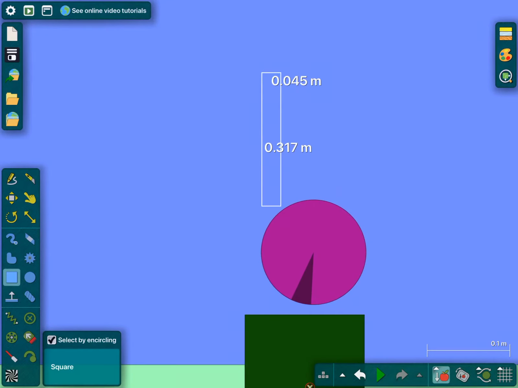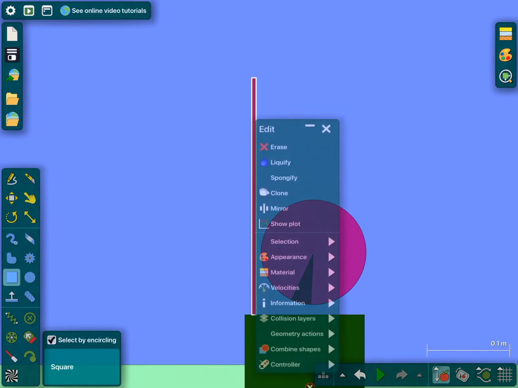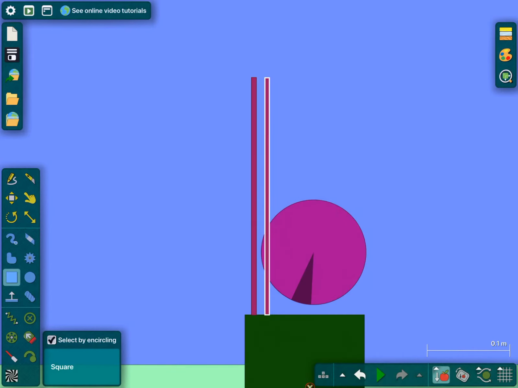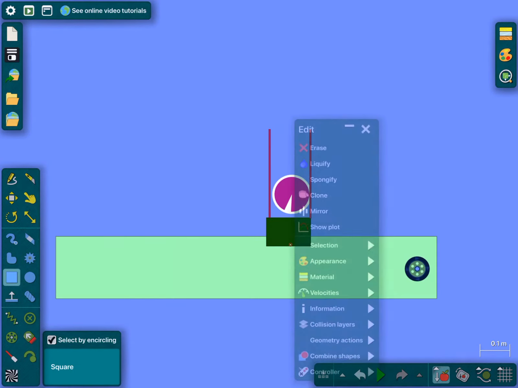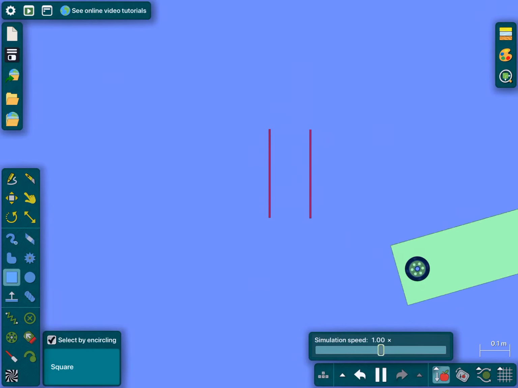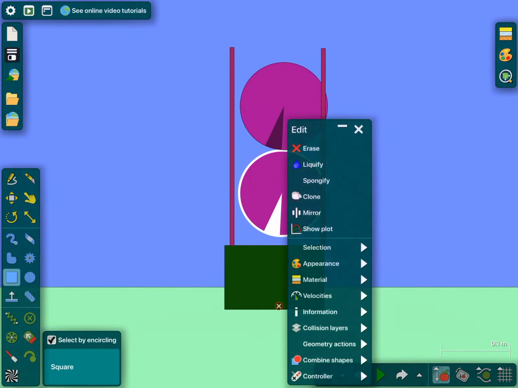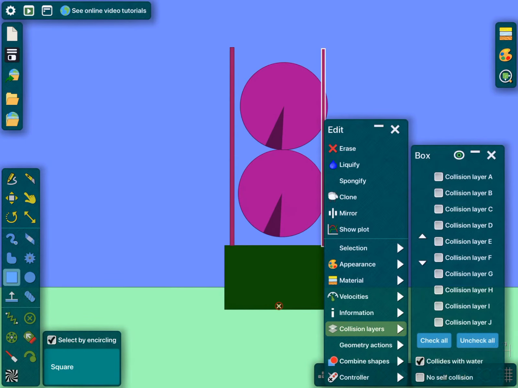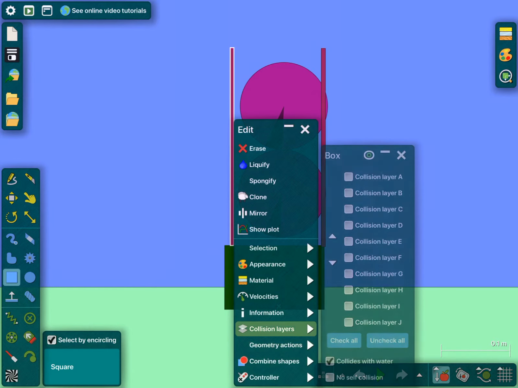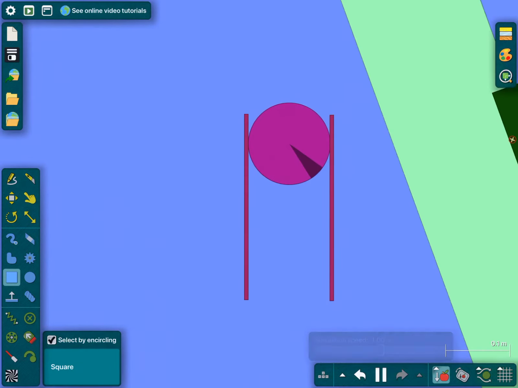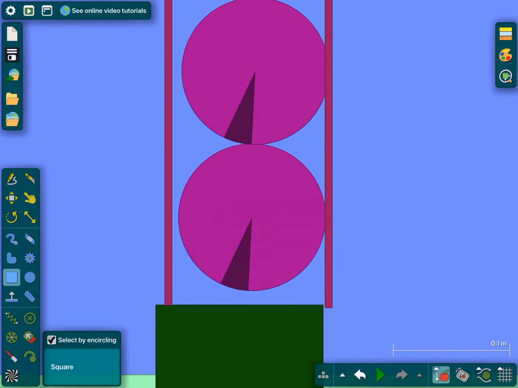Now, let's add two parts in a different collision layer. Now let's copy the marble and add it here. Did you guys see here? Let's set these marbles to collision layer A and B. What's causing this? There weren't any collision layers? And I think we need to make it a little wider.